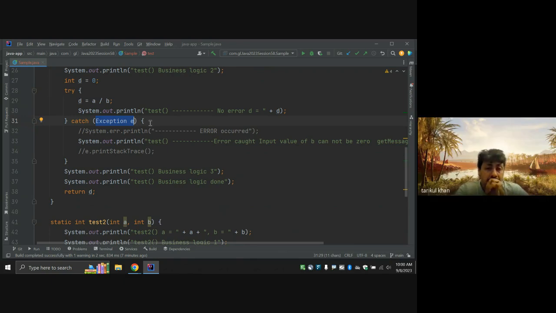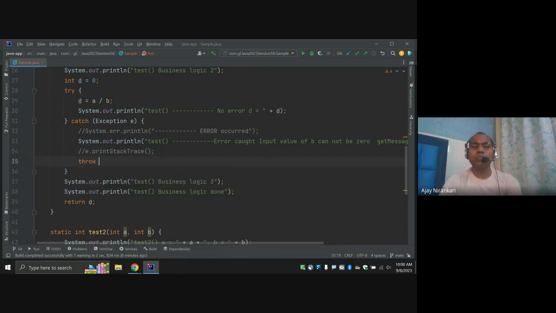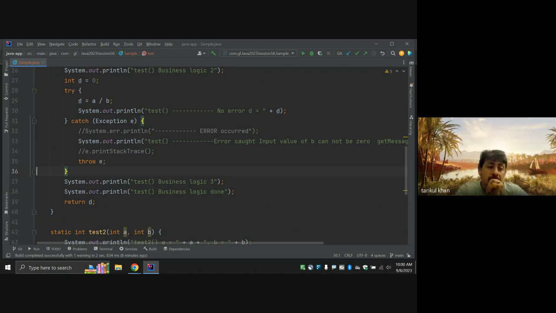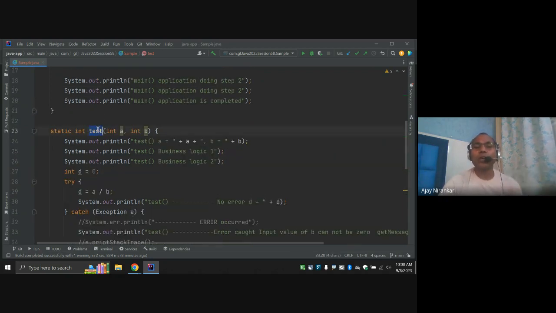Now here you have options. You can give some error message, you can do something, or you can do nothing. Or even here I can say I'm giving the message and I'm going to throw the exception again, throw e itself. I catch, give the proper error message and then throw it again. That means whoever calls this method has to handle it with try catch again.